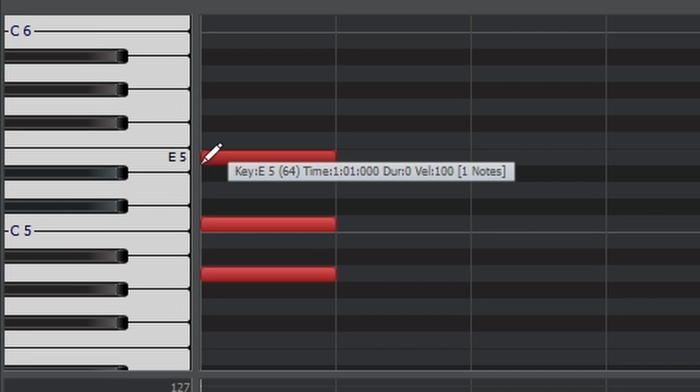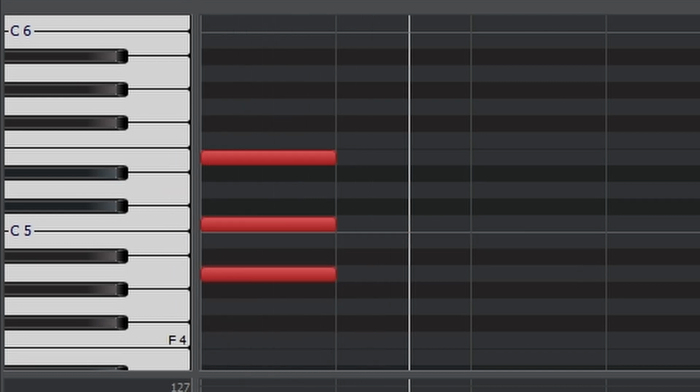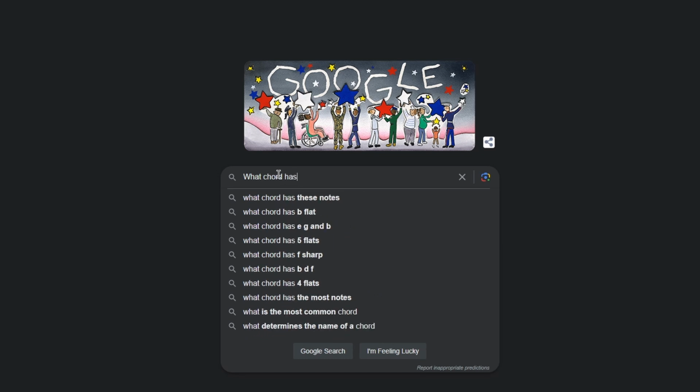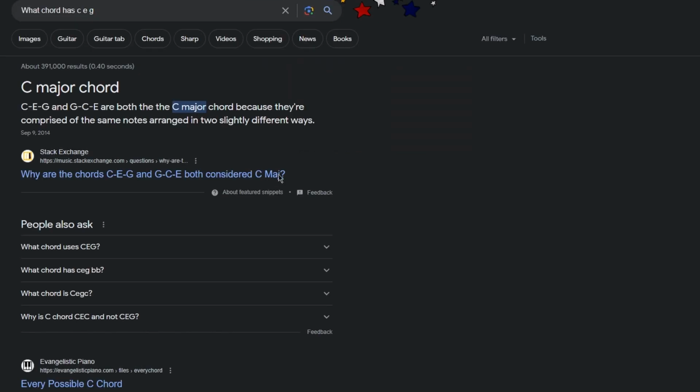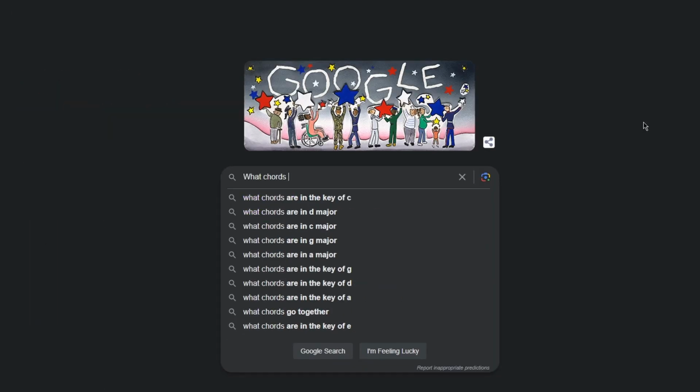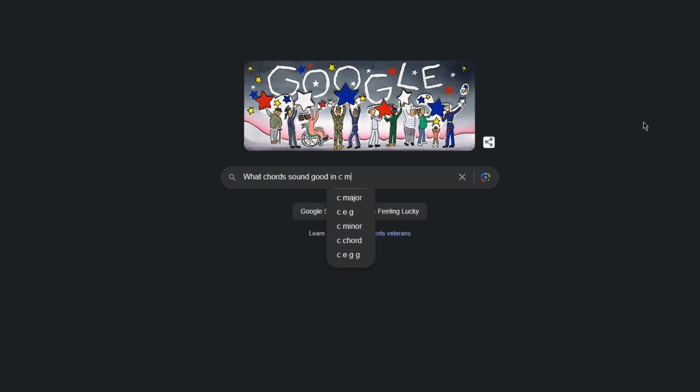Playing multiple notes at the same time makes something called a chord. Certain combinations of these notes sound good, but others don't usually. You can experiment to see which combinations sound good to you. They probably have a name if you search up all the notes within the chord. Or just search up what chords sound good in the key that you're currently using. And again, a dissonant chord can sound good in the right context.